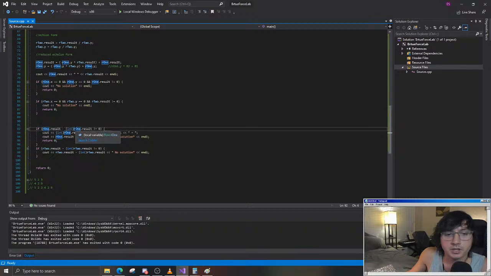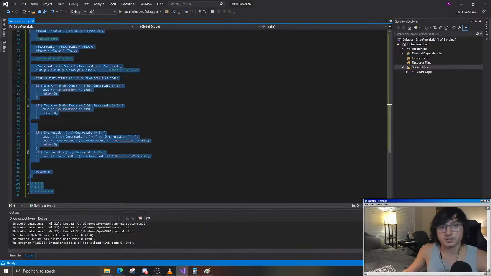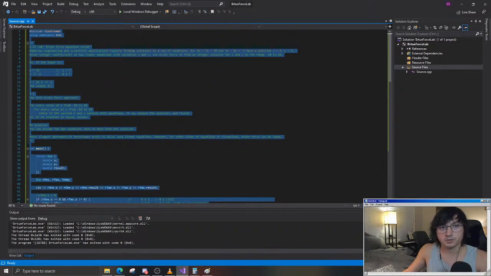Is it because I'm using a double? So like a double minus an integer results in a double. The computer's just being wacky, I think. Let me go ahead and copy and paste this into the other IDE and see what it does.